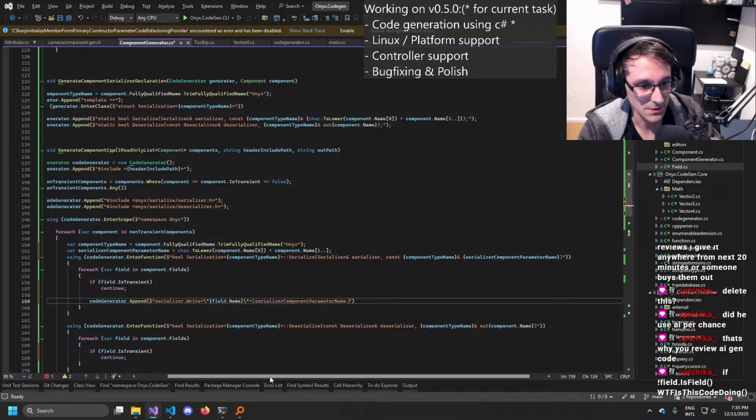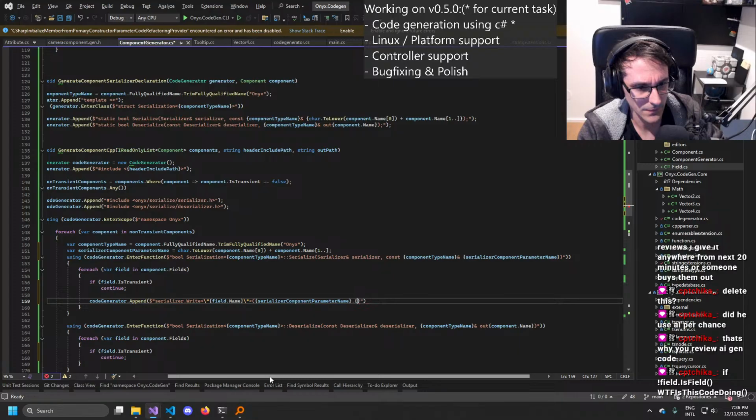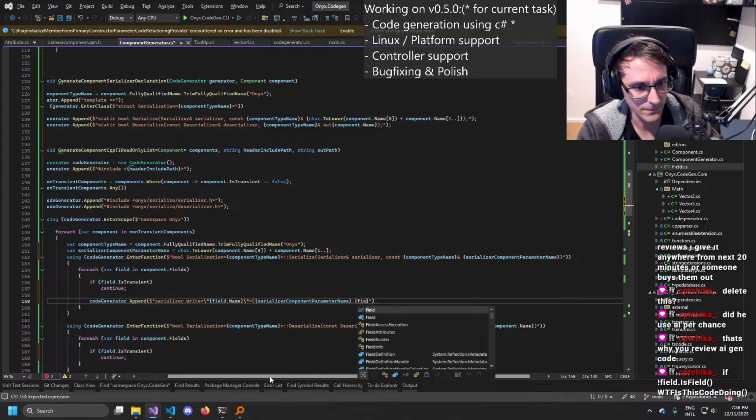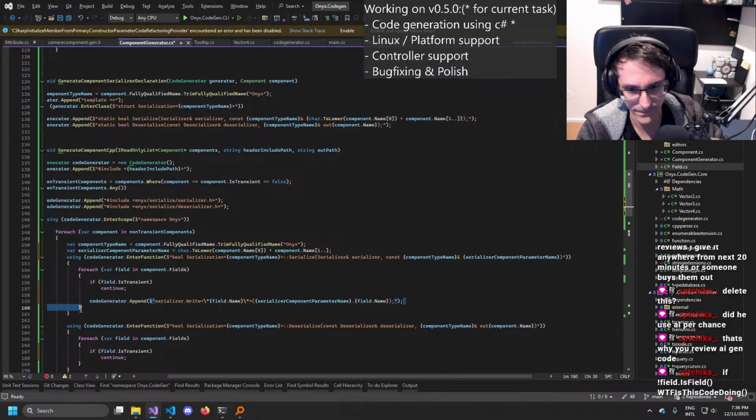And then here that, well, that dot. And then again, yeah, the field dot name. Like that, I think. And then we need to close the parentheses and semicolon.